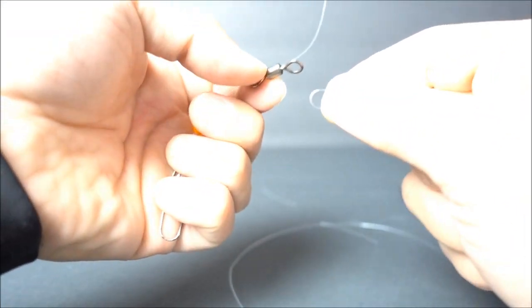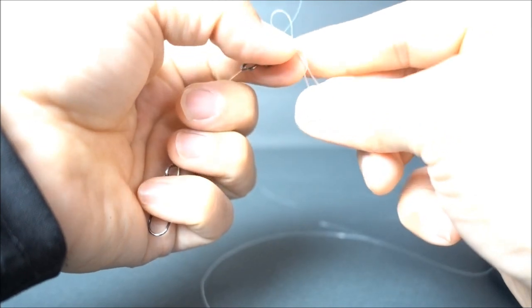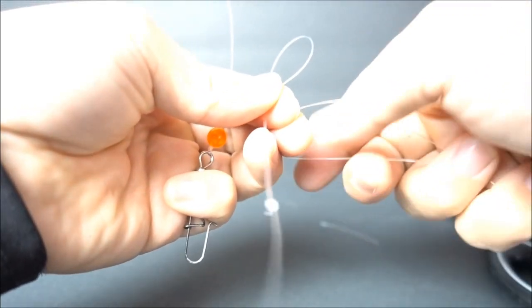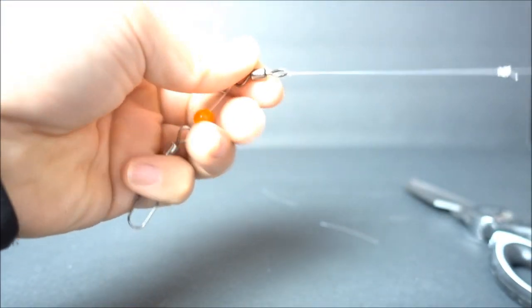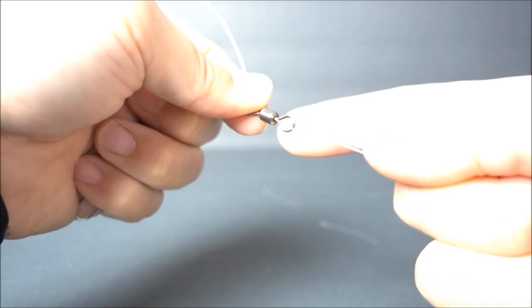I'm going to feed a loop through the eye of the barrel swivel, and feed the rest of the line through the loop. Now you have your sinker line connected to your barrel swivel.